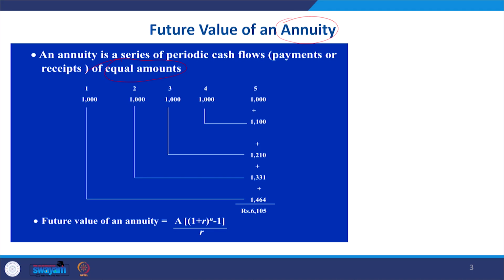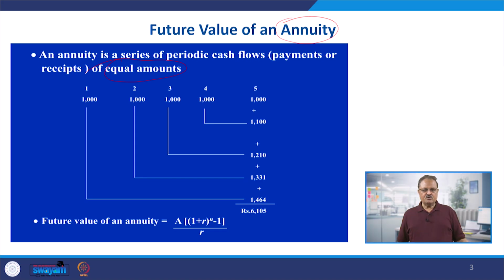In projects also, you can treat the project like a recurring deposit account in the bank. For example, if you are going to make an investment in any venture, and for the next 3-4 years or 5 years you have to make the investment in that venture, you want to find out what would be the future value of that investment at the end of any particular year up to 5 years. So finally, you want to know the future value of that annuity, and the investment you are making into that venture is going to be the same amount.